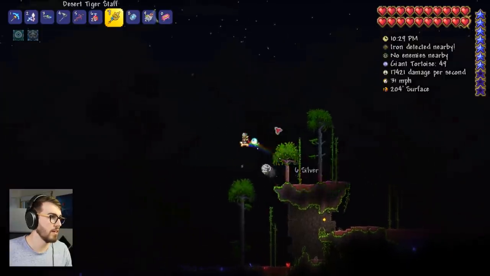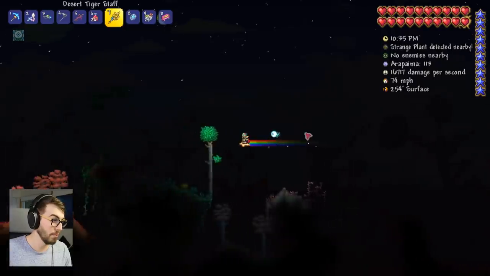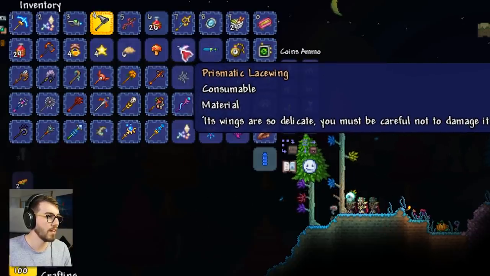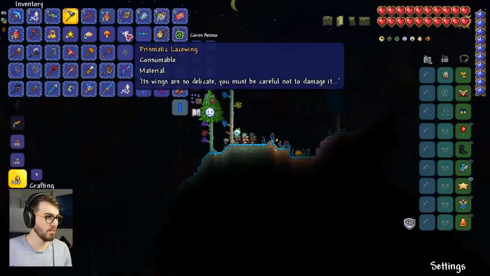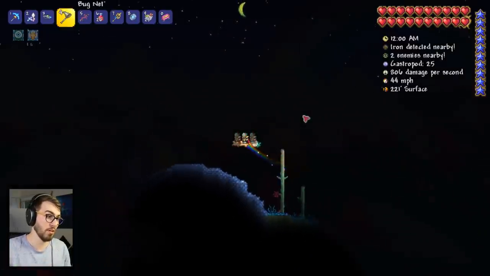So I just realized that I should be looking for a prismatic lacewing right now instead of summoning this guy. Hold up. Yeah. Oh, hey, check it out. Look at that. Prismatic lacewing. So if we just take out something crap from our inventory, we have this now. Consumable. Be careful not to damage it. Can I just use it now to summon her? Is that the way it works? Or I think if I consume it, it might just release it, but I'm not completely sure, guys.